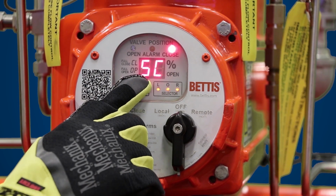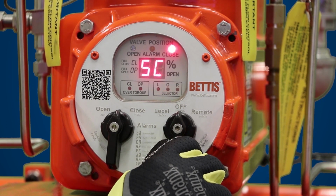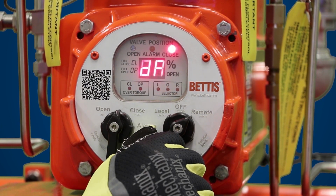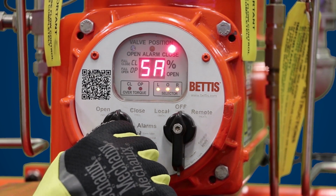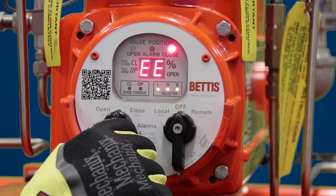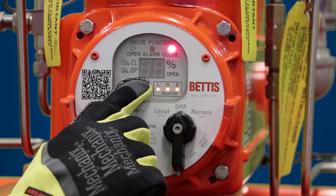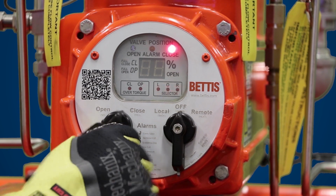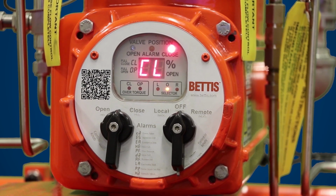In order to save these settings, you want to find the SA parameter. In order to do that, you can take the navigation selector knob and go to next. To save your self-calibration settings, toggle yes when you see SA. The next menu you see is EE. EE is the exit setup menu. Once you hit yes, you go back to normal operation. You have now successfully self-calibrated your smart EHO unit.